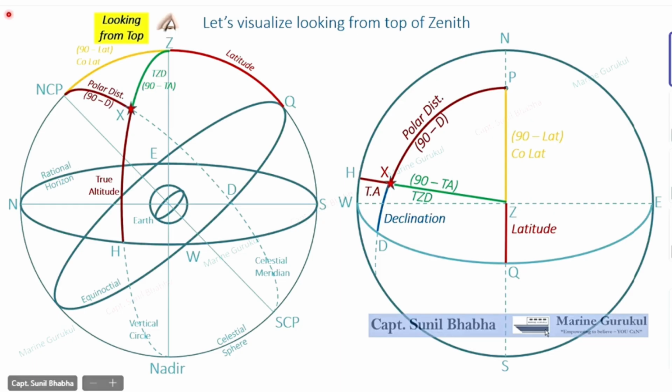Your doubts now, beta. Go ahead with your doubts. So in this case, PN will be equal to the latitude, correct? Ask again, beta. PN will be equal to ZQ, which is equal to the latitude, correct? That's correct, beta. PN is the elevation of the pole. It will be ZQ equal to the latitude of the observer. ZQ is the north latitude, right? Okay, copy, sir. That's right. ZQ is the north latitude, and PN will also be equal to ZQ, which is the latitude. Okay, sir. Thank you.